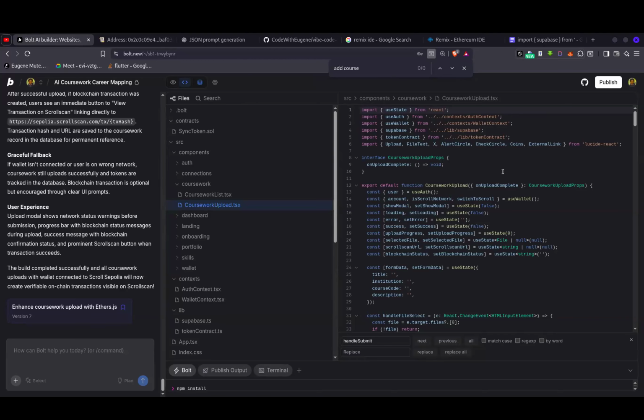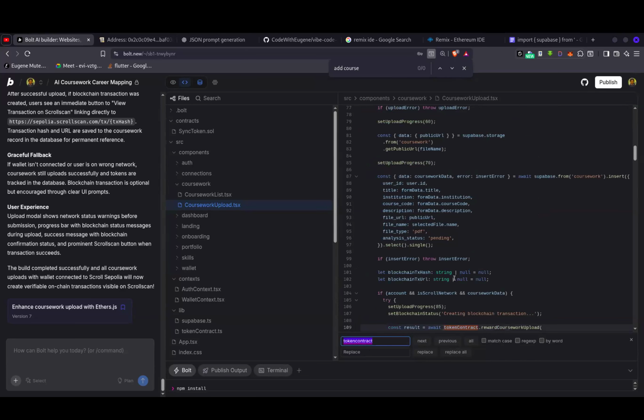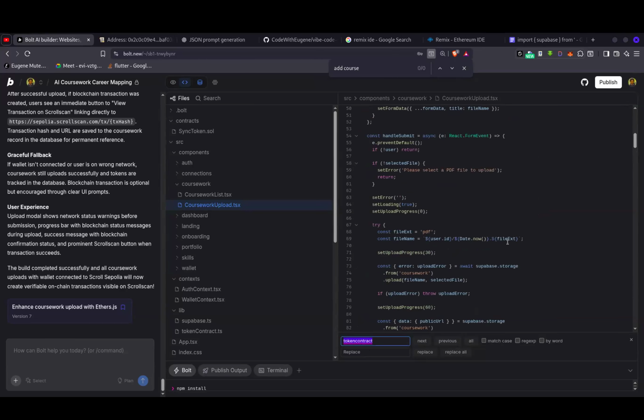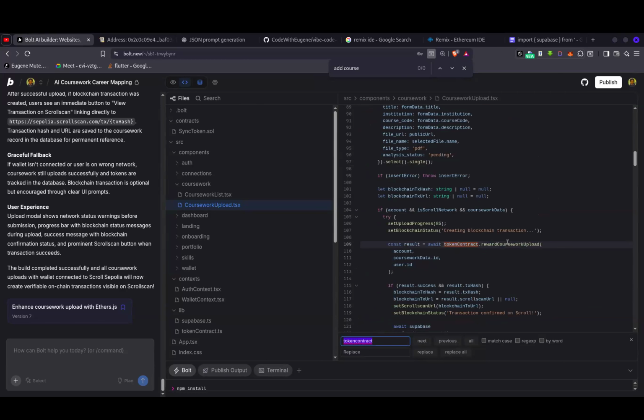So there is a use wallet hook that is connecting wallet. Enda kwa hiyo token contract. Nakumbuka the token contract that ulikuwa nayo. So that's where ndio hiyo imekuwa kudefine huko juu. Right? And then nasema hapa word course upload.